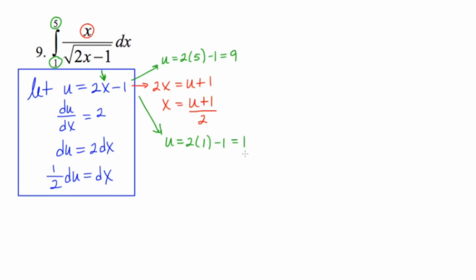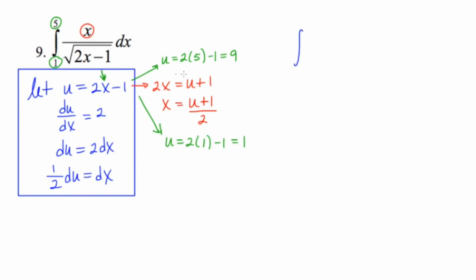And that's interesting. Sometimes when you do the substitution of your limits of integration, you end up getting the same thing that you started with. That happens from time to time, so don't be alarmed if it does. So now we're ready to rewrite our problem exclusively in terms of u.